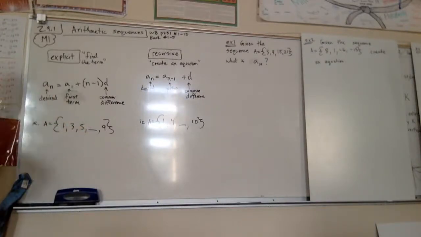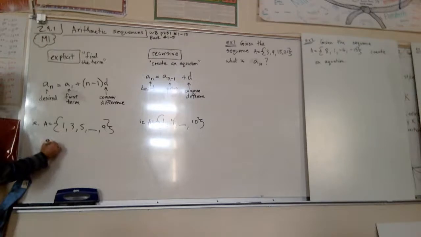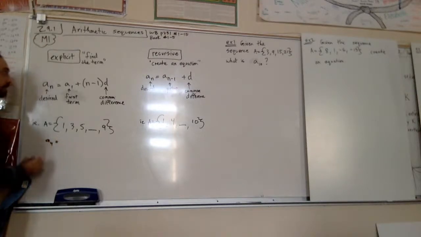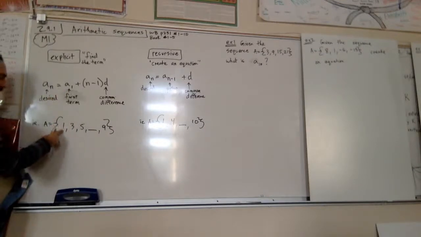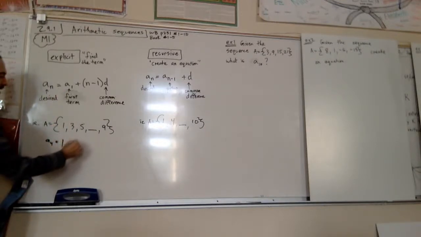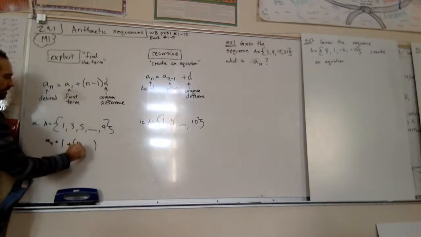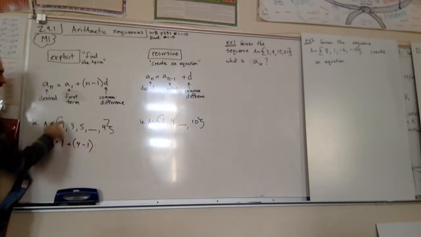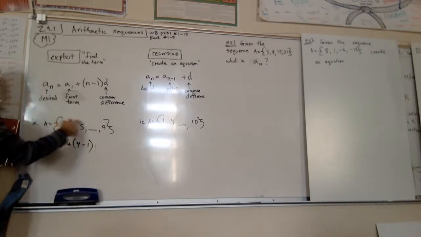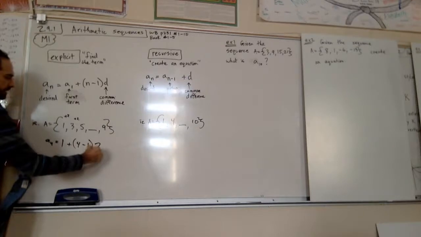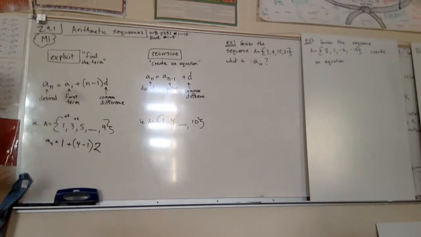So we want to find the 4th term, a sub 4, right? Term 4. And that's going to be equal to, what's my first term here? A sub 1 is 1 plus, and this is the thing, if I'm looking for the 4th term, for n, I'm going to put 4 minus 1. And then let's look at our common difference, from 1 to 3, and 3 to 5. What are we doing? Plus 2, right? So I'm going to put my d outside this parenthesis right here. It gets really quick, actually.